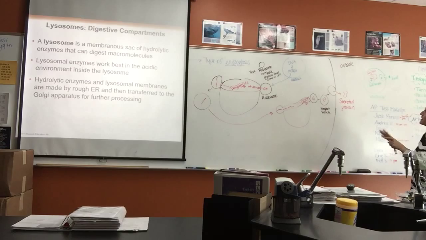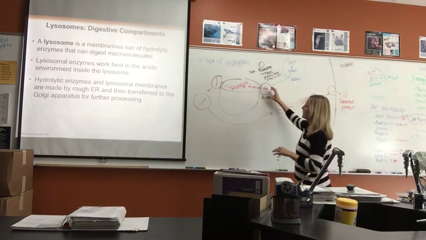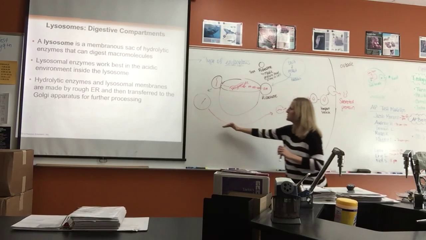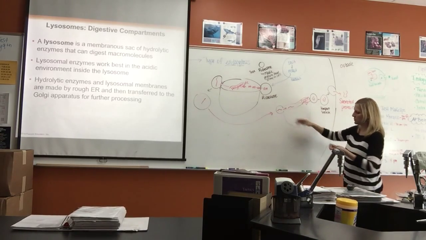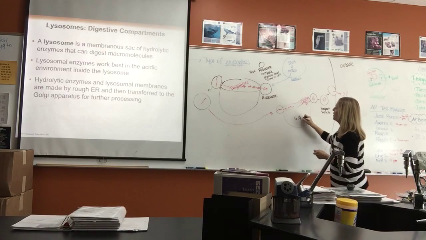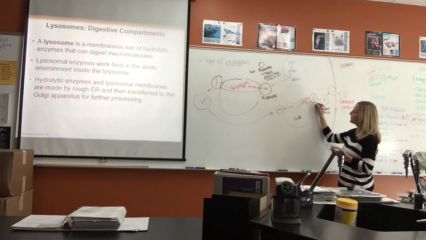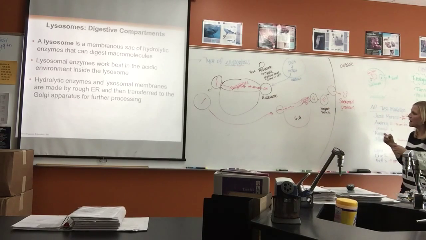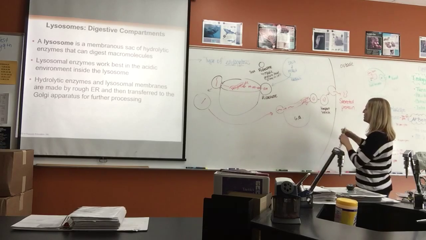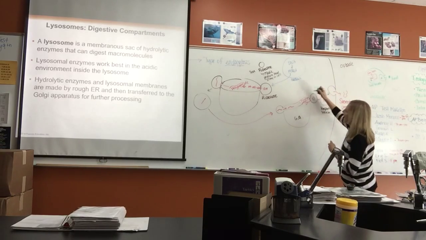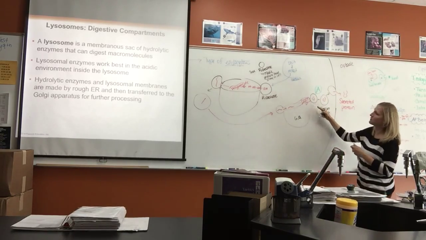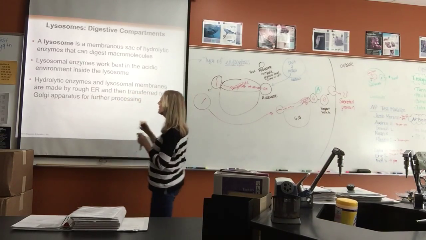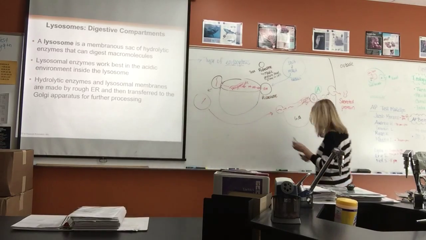Let's talk about yesterday. Yesterday we said, okay, ribosome attached to the rough ER, polypeptide made, it buds off in a transport vesicle, comes here to the Golgi apparatus, where it undergoes further processing, and your finished protein buds off into another transport vesicle and gets secreted from the cell. That's pathway, I'm going to call this pathway A, because sometimes what buds off from the Golgi apparatus is actually a lysosome. So that's when it says the enzymes are made by the rough ER and transferred to the Golgi apparatus.